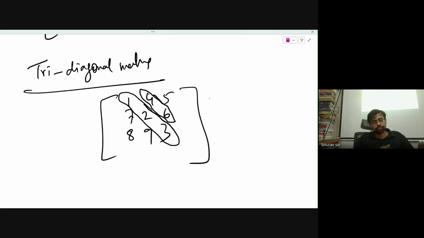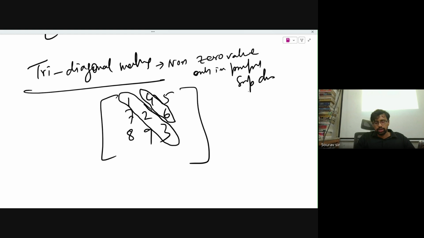सब. तो ये बोल रहा है देख, ट्राई डायगोनल मैट्रिक्स मींस नॉन जीरो वैल्यू, एक ऐसा मैट्रिक्स जिसमें नॉन जीरो वैल्यू तो है, नॉन जीरो वैल्यू ओनली इन प्रिंसिपल, सुपर डायगोनल एंड सब डायगोनल. ठीक है, एग्जाम्पल भी देना पड़ेगा नहीं तो भूल जाएंगे. पूछना आप लोगों को चाहिए, बता मैं रहा हूं.